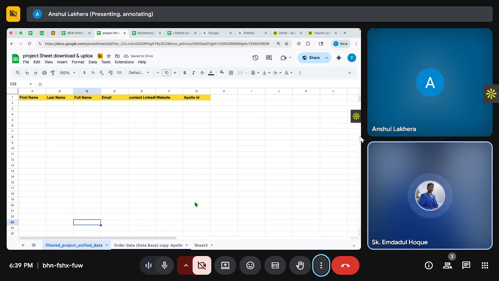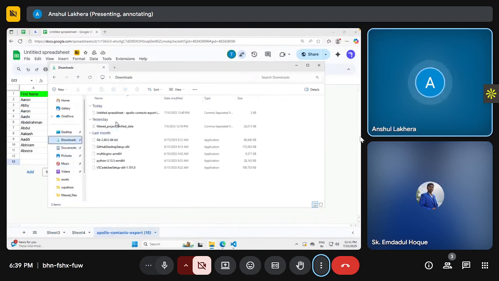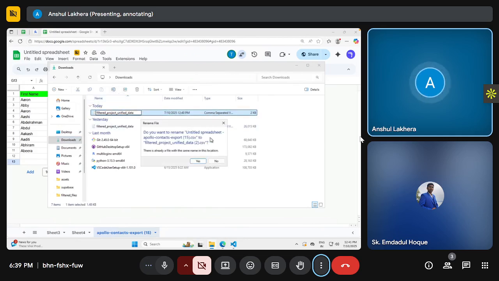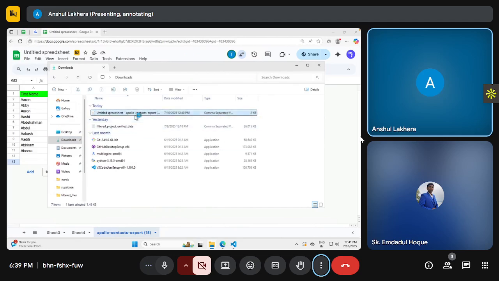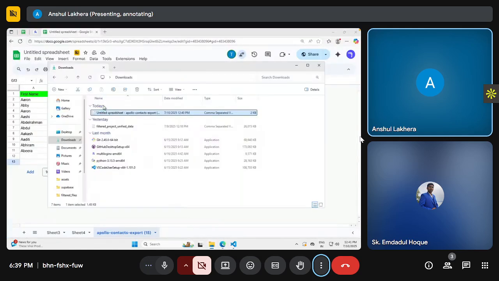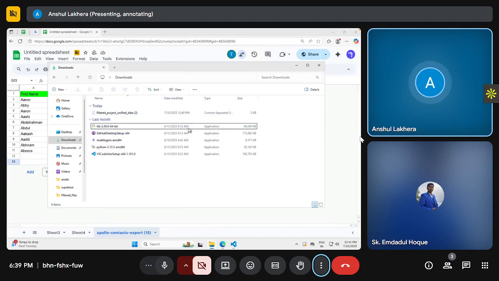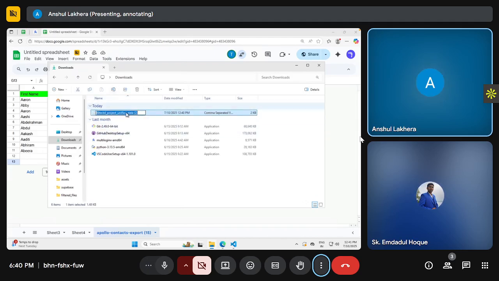After downloading, I will rename this sheet. This is already here, so just delete the first one and rename again. After renaming, you copy this sheet.